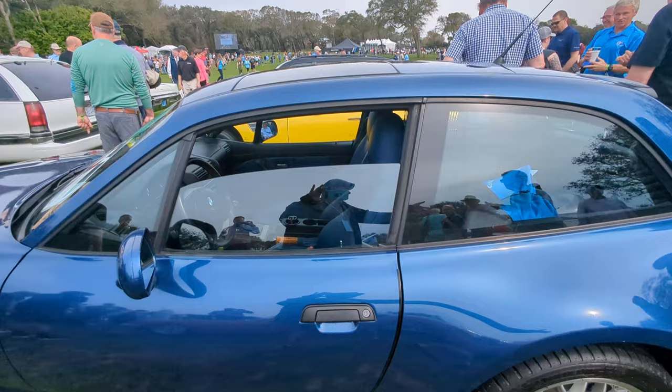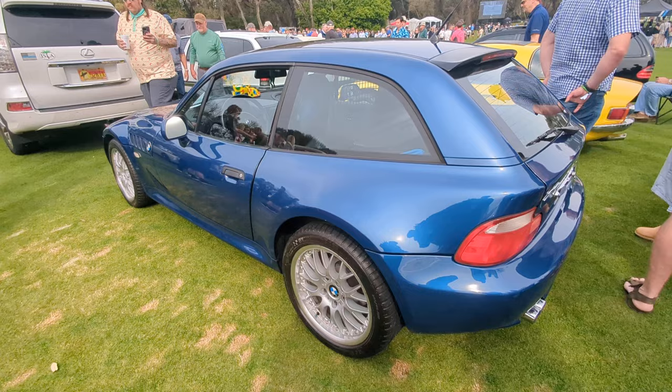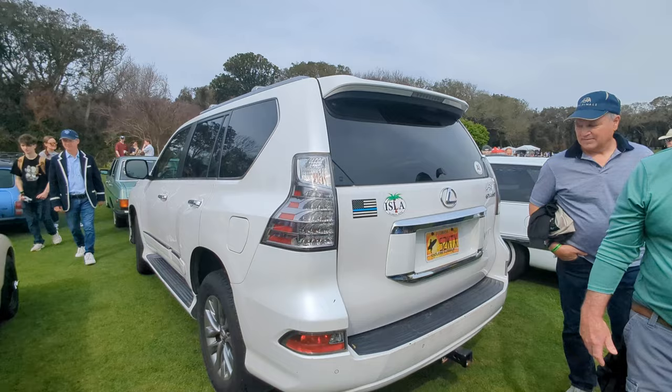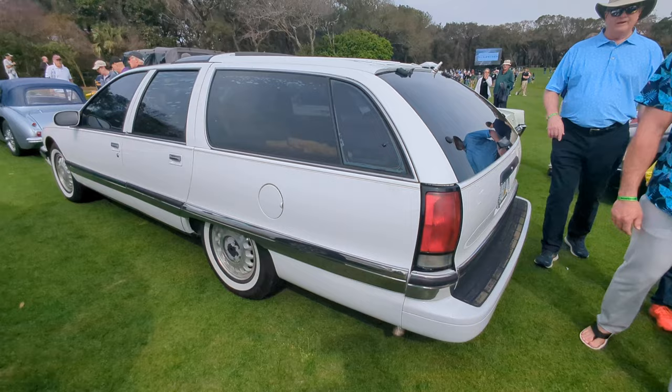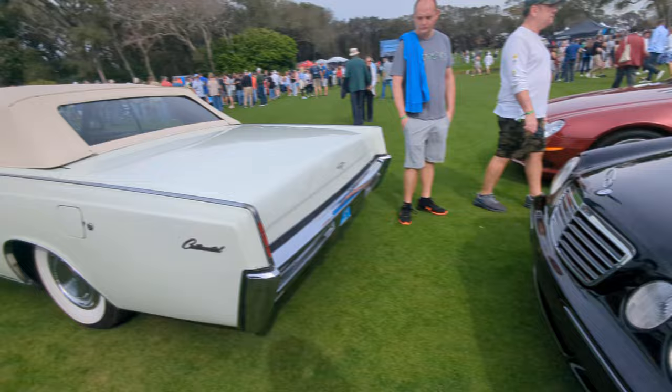Look, it's a clown shoe. Yeah. What a great car. Blue seats. I've always wanted one with blue seats, but I missed the boat. I didn't buy one when they're cheap. So, yeah, I'm sad. I did have a Z3, and yes, I have a driving review of that one. Lexus GX460. Chevy Caprice station wagon. I think it's a Caprice. That's what my brain tells me. Usually it's right. No labels on this one, though. Look at this Continental. Beautiful with the white wall tires. AMG wagon here.